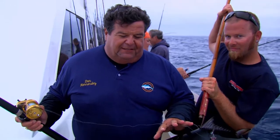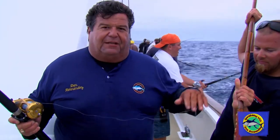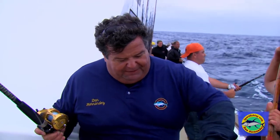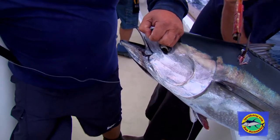One thing I want to talk about with this fish — bluefin, when you have your bait soaked out there for a long time like we're doing today, and you're getting ready to change your bait, don't wind it in really quick. Take your time, wind it back slow. That's what I did on this fish. I was winding it back slow, got hit really hard, threw it in free spool, and the fish came and swallowed it — that's how I got this fish. You just can't give up on them. Using a circle hook, that hooks right in the corner of the jaw, which is perfect. That's where you want to hook them.